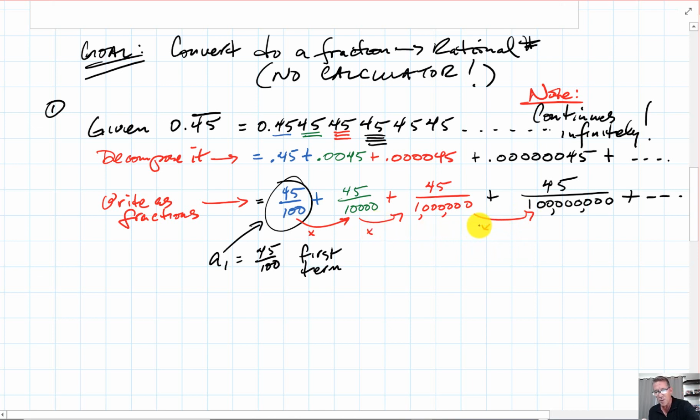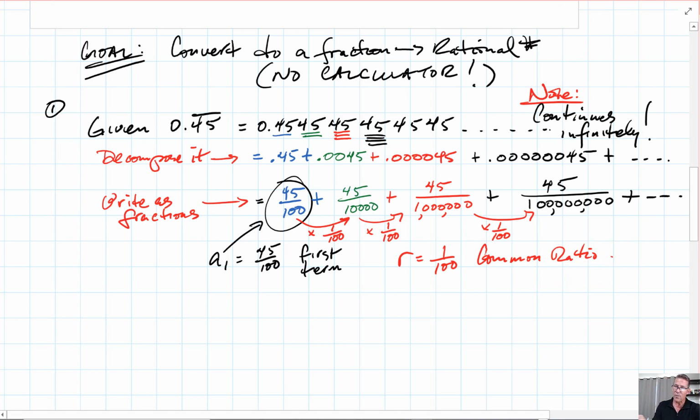This is called a common ratio. So we went from 100 to 10,000. You've got to multiply by 100, but it's in the form of a fraction, 1/100th. That is called the common ratio. The most common mistake I see is people put 100 down, and it's not 100, it's 1/100th. So we've got to keep that in mind. So r, the common ratio, is equal to 1/100th.